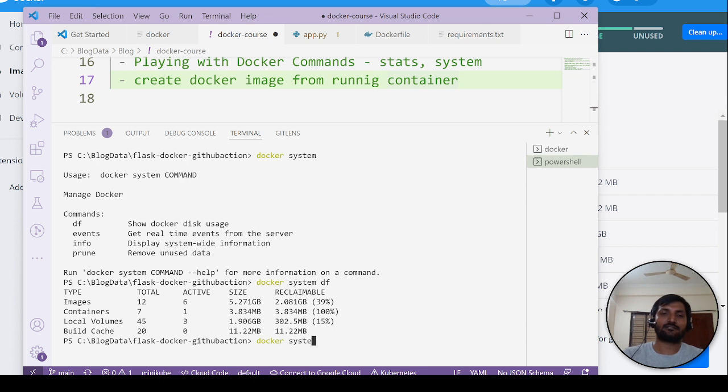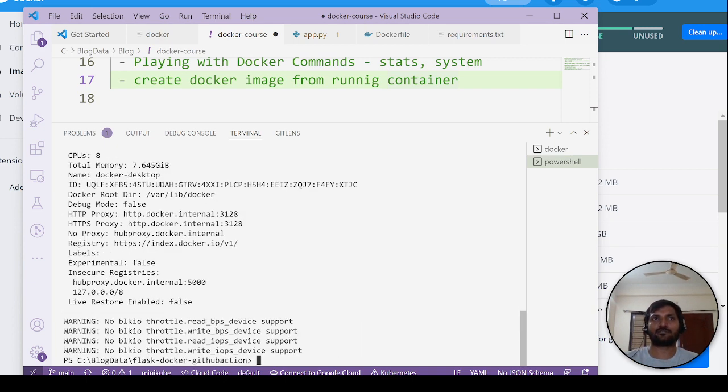Let's say if there are any events going on, Docker system events will show those events as well, or any system information if you want to understand what the underlying system exactly is, or if you want to prune all the unused data, you can do that as well, and Docker will help. So you can use the docker system prune command. It will purge that data, or you can use docker system info to get the information, whatever you are getting through the docker info command directly as well. Okay.